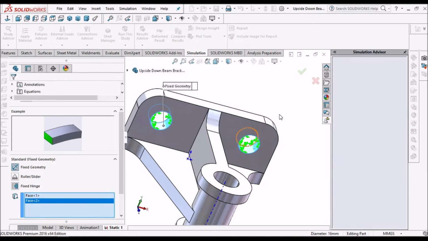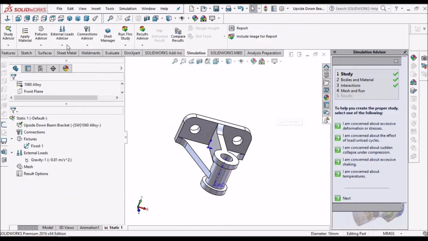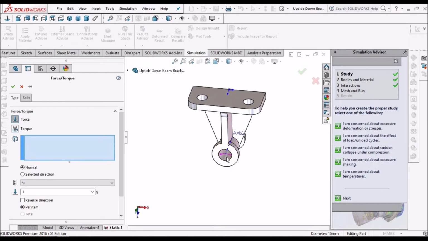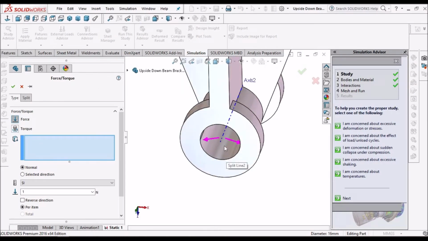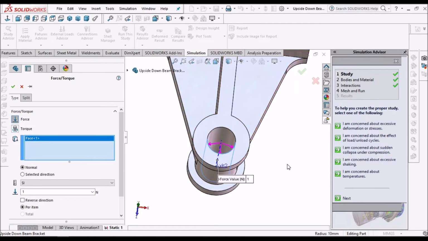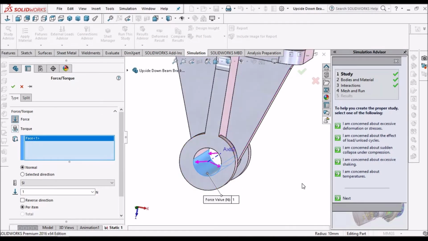Say OK. Next go to the force. So apply force on this. See, it is showing radially, but the load is applied in this downward direction.